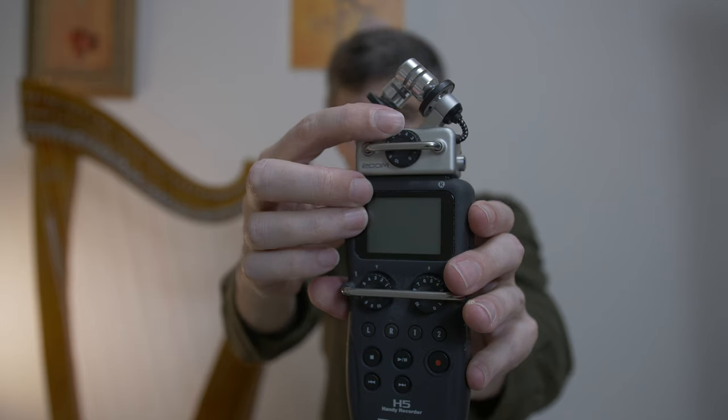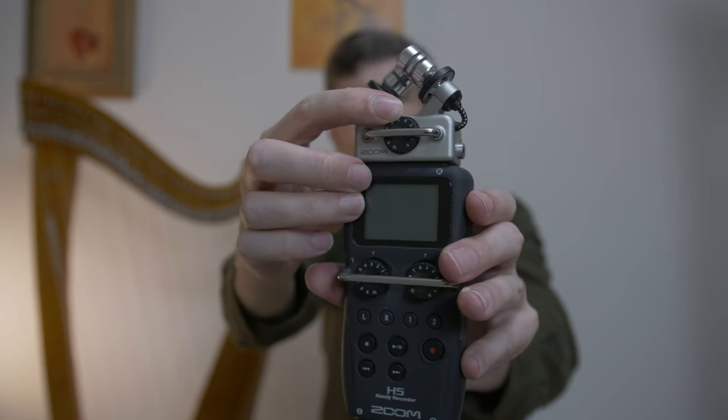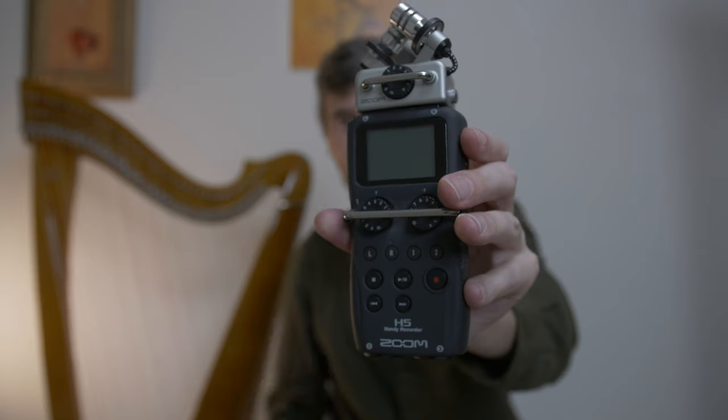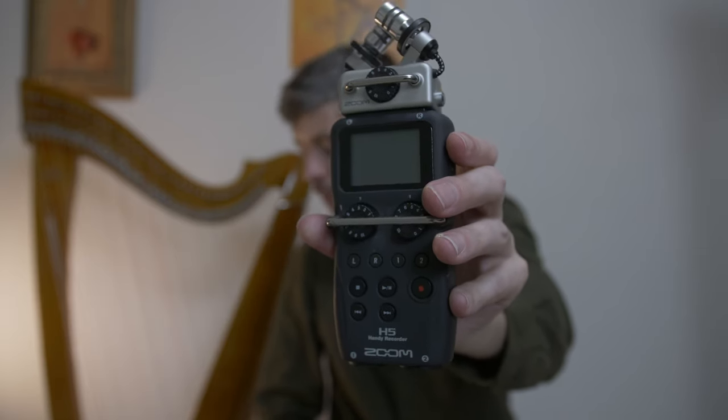What I found by trial and error is 2.1, a little bit under 2, that's fairly safe. That's quite safe. And it might be different for you depending on your harp and the piece you're playing and how loud you're playing. But again, you can always boost the sound levels in post. You can't do anything about distortion, so always better to aim a little bit low.